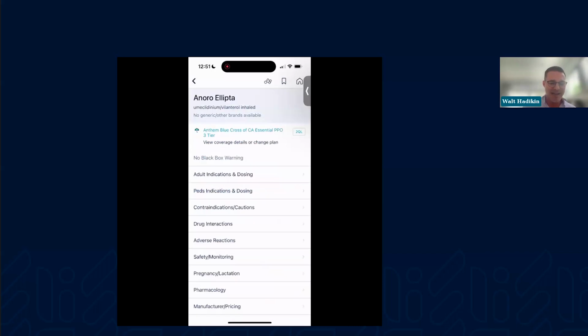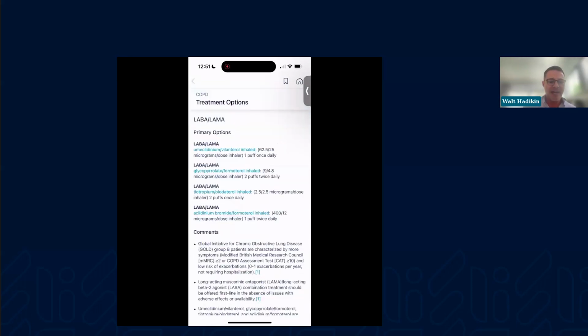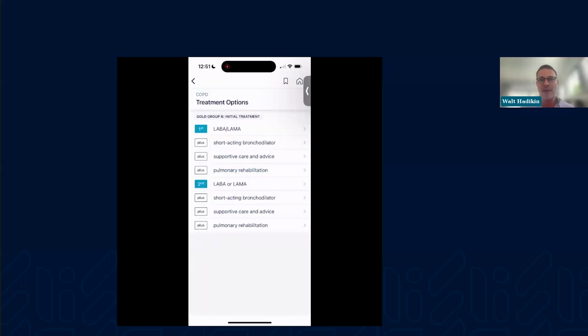Tapping on any drug name will take us instantly to the Epocrates drug information for that product, with all of its sections listed, including formulary information always in view right here near the top, allowing informed treatment decisions to optimize drug affordability. Now, before we leave the COPD topic, we can save it for later by tapping the bookmark icon at the top right for even quicker access later.